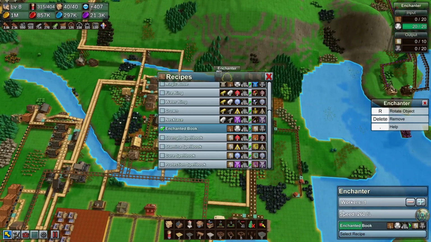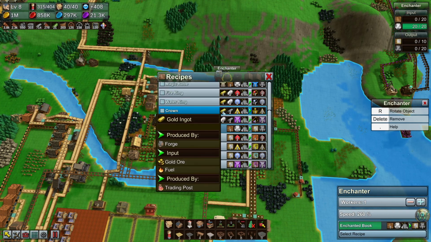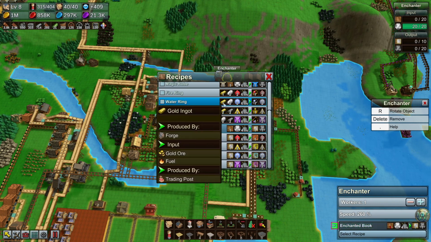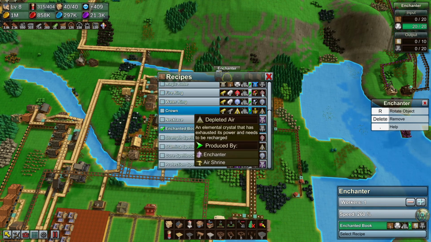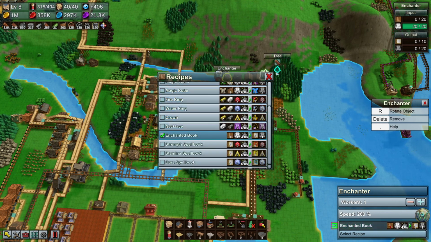Is this stuff made in an enchanter? Yes, it is. They're actually not that hard. They either take gold ingots or polished stone, and or iron plate, and then whatever crystals, but the crystals are in a return loop, so those aren't too bad.